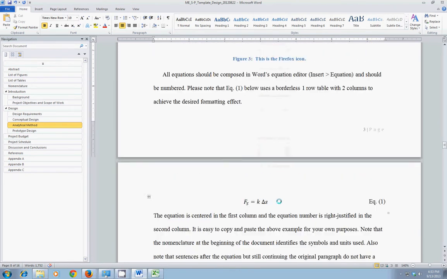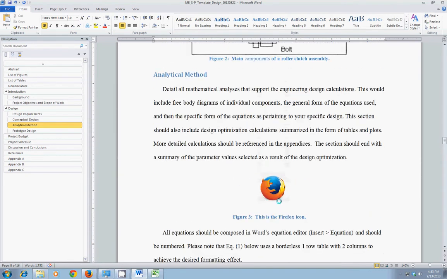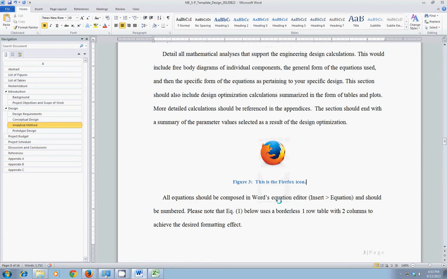One of the things you probably end up doing is moving figures around, and when you do that, then you have to read through the document and rename all of the times you pull up or reference figure 1, figure 2, figure 3 in your sentences. There's a way to automate the links between images and figures. Let me show you how to do that.